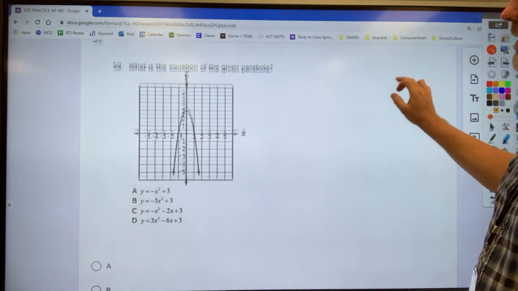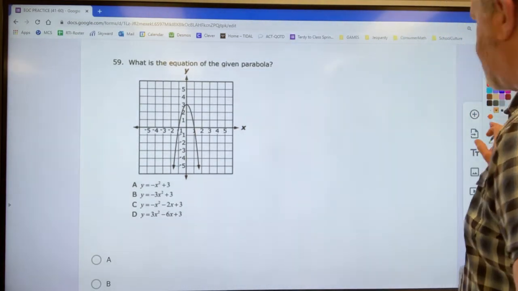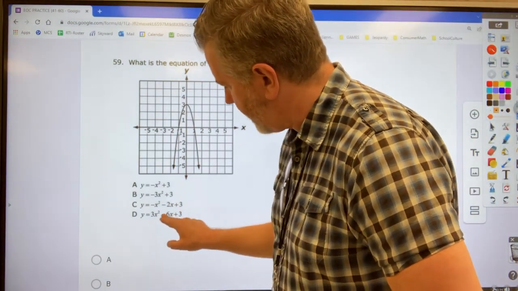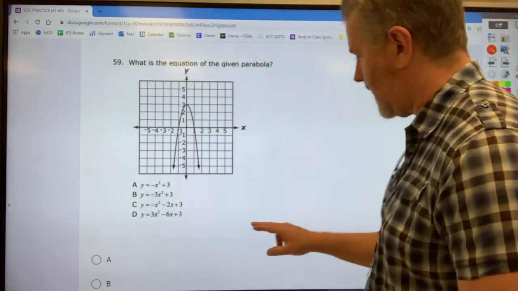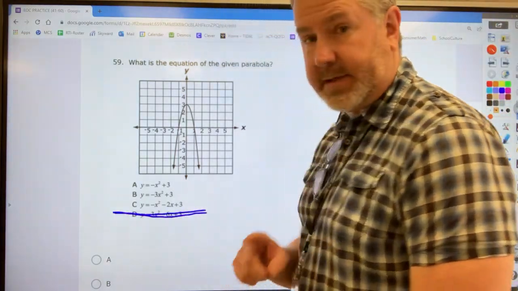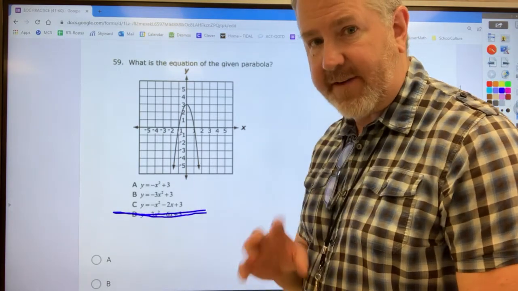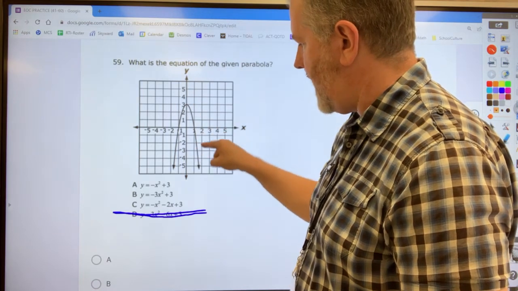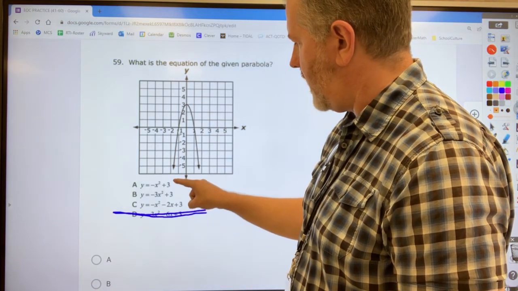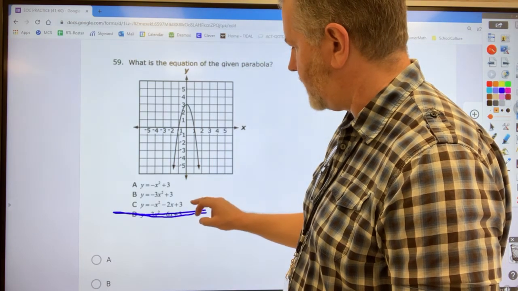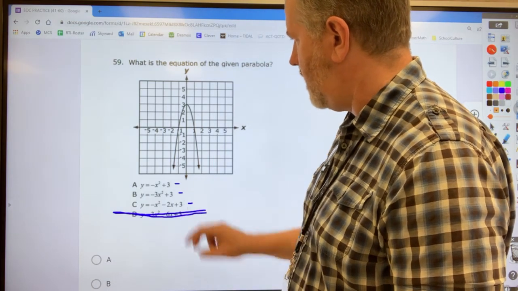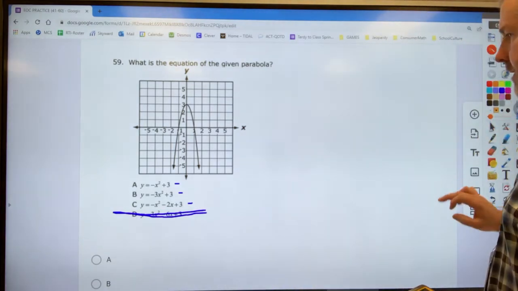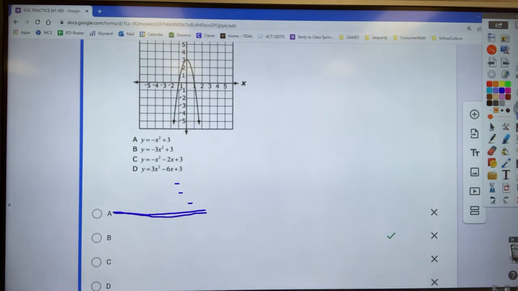Two more. What is the equation of the given parabola? It's definitely upside down, so we need a negative A, so we can cross off the positive A. That's what I was thinking. So we can cross off that one. Process of elimination. Remember, our chances are already better if we end up having to guess. So we're definitely upside down. We need a positive 3 outside the parentheses, so it could be any of these still. So we're just going to back up to the calculator and see which one matches. All right. The answer to this one ends up being B.